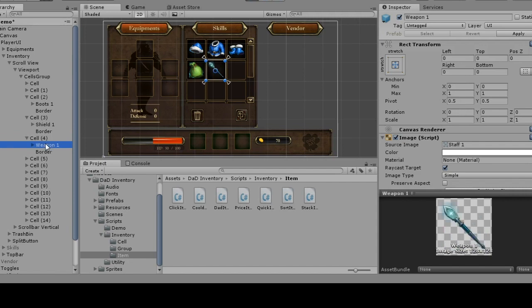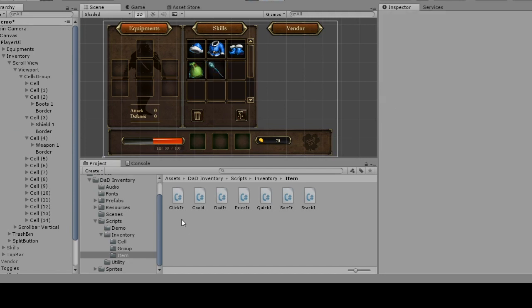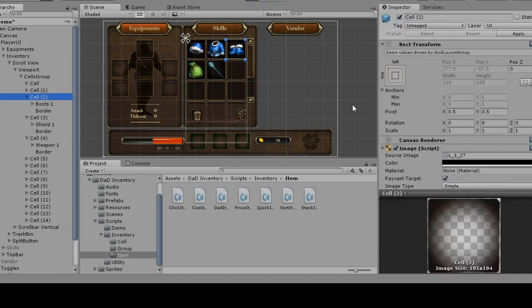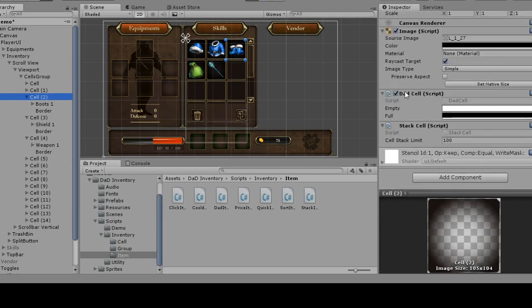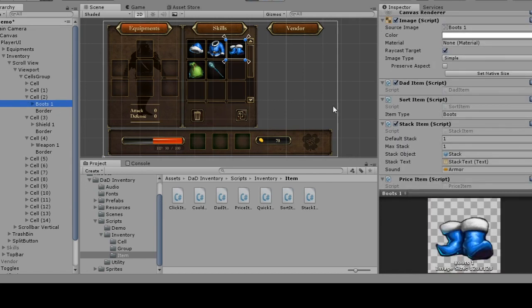and the stick. Let's take a closer look at the scripts, and let's begin with the main scripts, DaD Cell and DaD Item. These scripts allow you to drag the items from one cell to another.